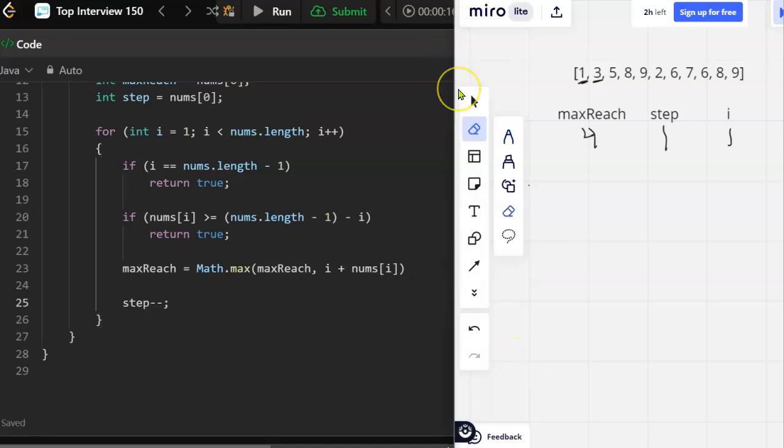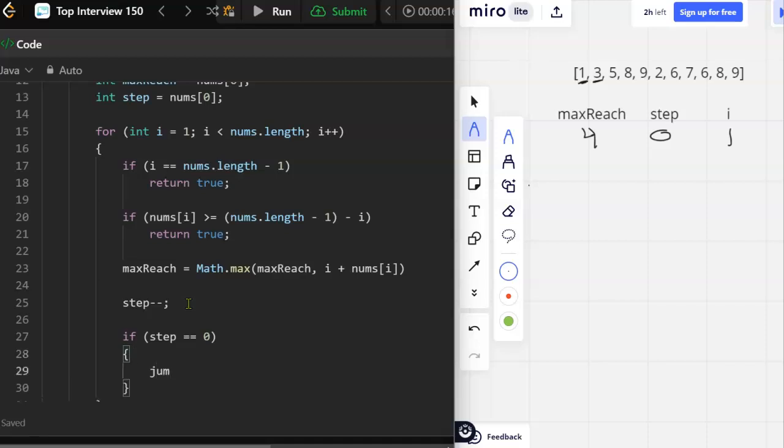So step becomes 0. All right. We got to check for step equals 0, because if step equals 0, that means we got to jump. We're out of options.